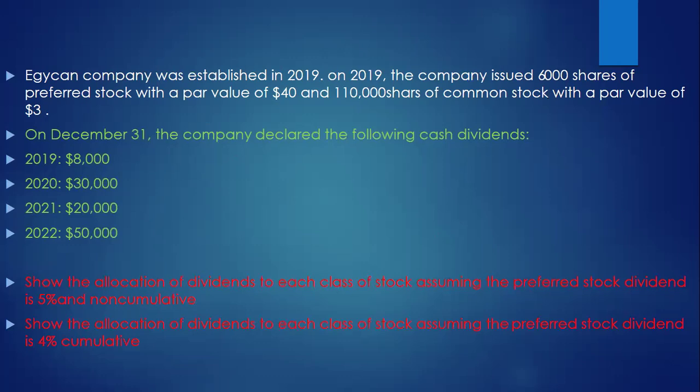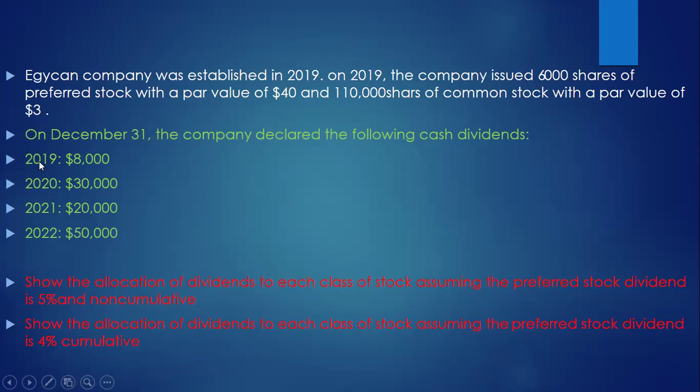6,000, that's preferred, and we just said a preferred stock has the privilege, as the holder, to get paid before the common stock. You notice the number is very high and the price is very low, just $3 to buy common stock, because you don't know whether you're going to get dividends or not. It depends on the business. However, those 6,000 stocks have the privilege to receive their dividends before the common stock ones.